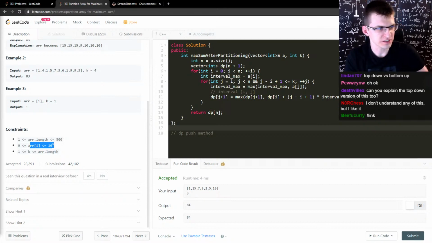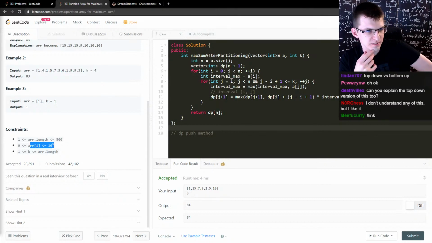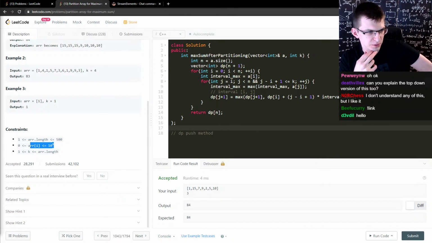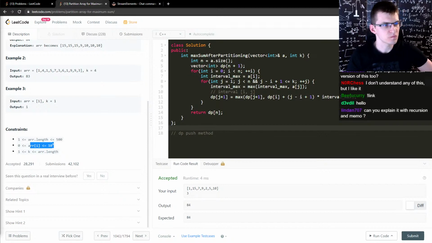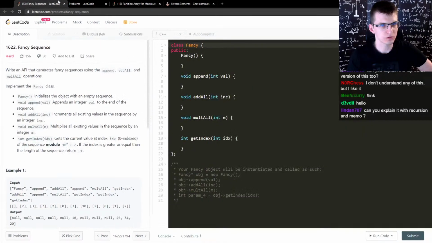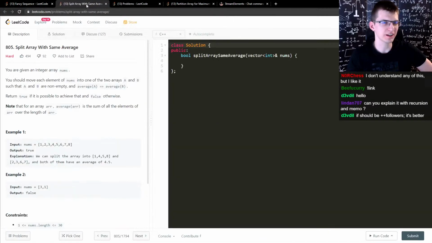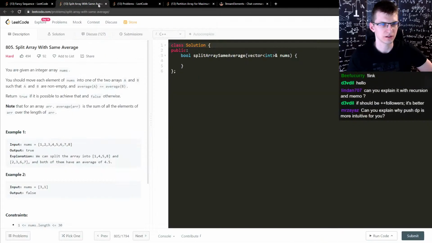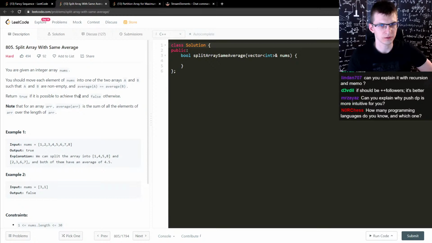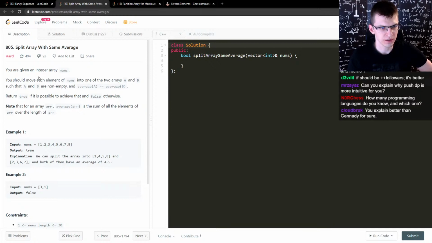There are 2 hard suggestions by Furry. Fancy sequence, a design kind of problem involving a bit of math. Split array with same average, hard. There is this. There is that. I will take a look first to decide if it's worth it or not.